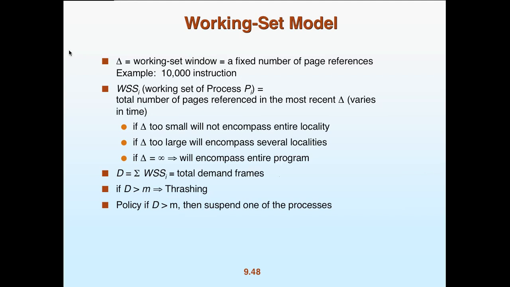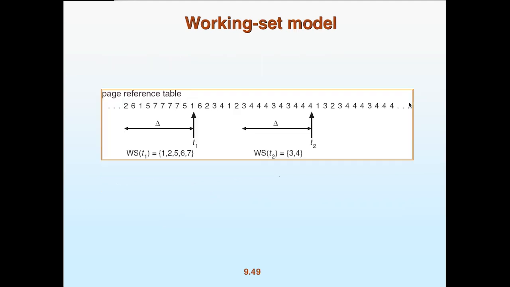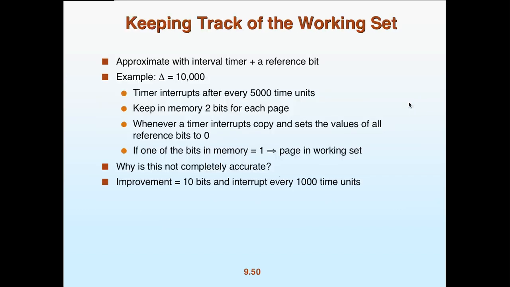We have this thing called the working set model. It's another kind of subtopic that is associated with this. We have a working set window equal to a fixed number of page references, and so we have, let's say, an average of 10,000 instructions. The working set model of the process could be equal to the total number of pages referenced in the most recent time of execution, which might also vary. I never actually cover the working set model because it's kind of an old theory in terms of estimating basically the level of multiprogramming versus thrashing. So I'm going to skip the working set model because we don't need it for the purposes of this class.